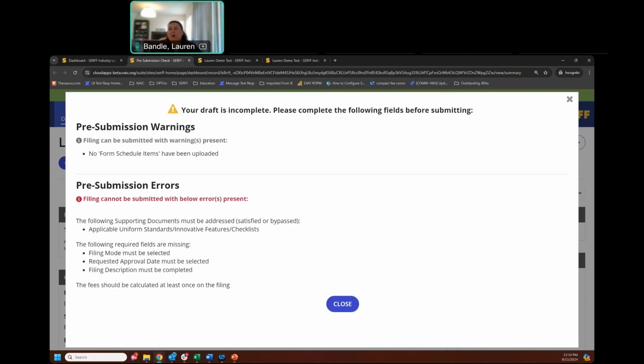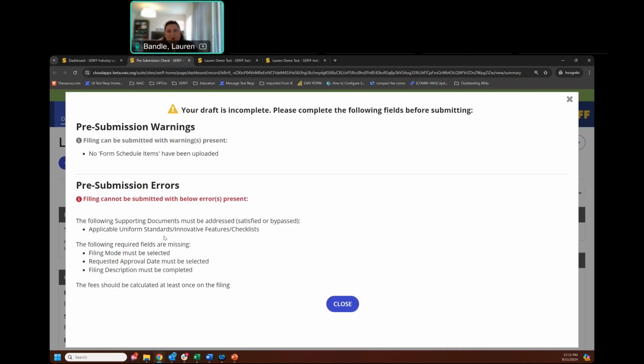And what we've done is if any individual fee is above that threshold, so it's not the grand total of all your fees, just any individual fee is above that number, then that will show up in this warning section to say that there is an excessive fee, and it gives those details there. Again, you'll still be able to submit the filing if that is correct, but we want to make sure we're helping you catch some of those mistakes before they are submitted.